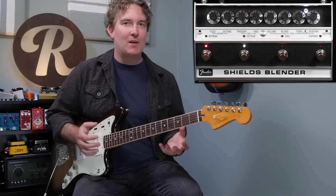Just like Kevin Shields mentioned in his own video on the Blender, this is a pedal that really reacts differently to every player, and especially when you change out pickups. You know, I've been using those Jazzmaster low output pickups. Let's try some humbuckers and see how it really changes the texture and especially that interaction with the sag circuit.